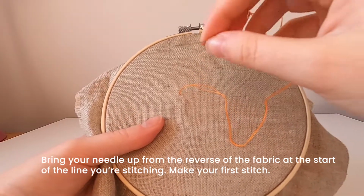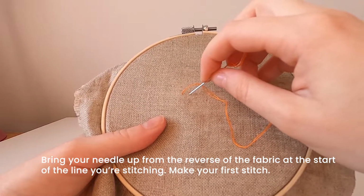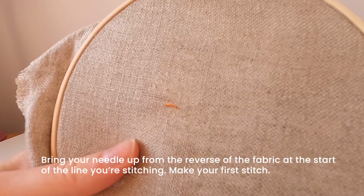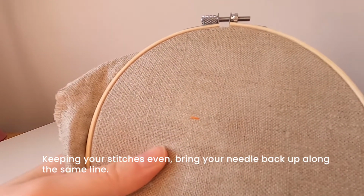So bring your needle up from the reverse of the fabric where your line's going to start and create your first stitch into the fabric. And you want all of your stitches to be roughly the same here.